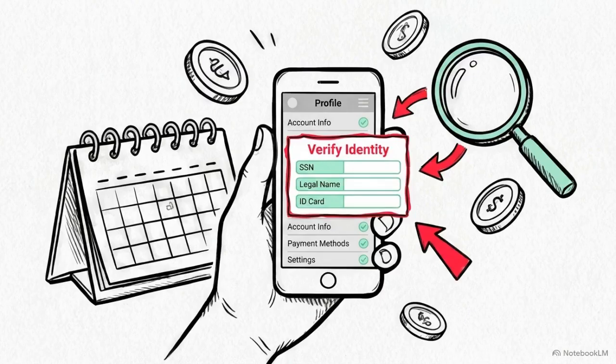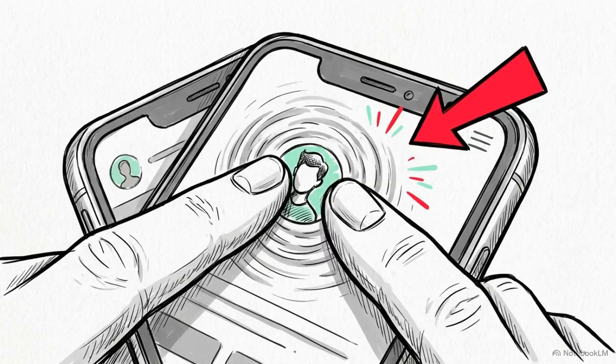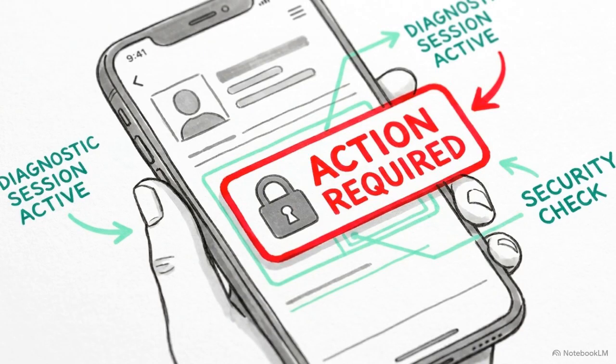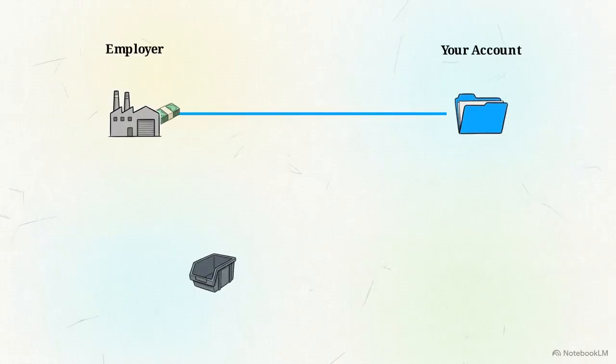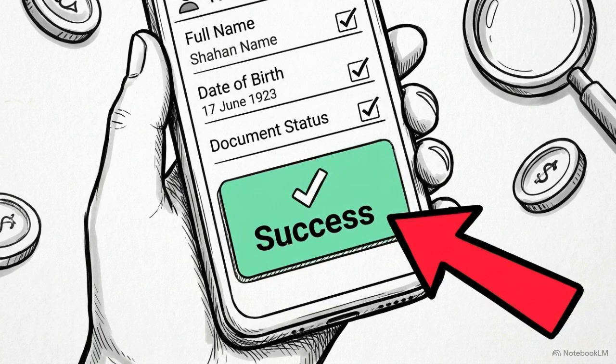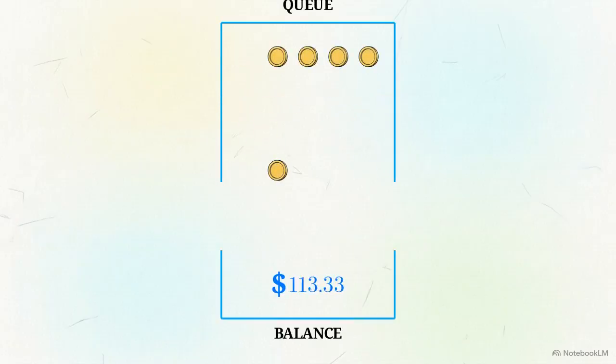If your deposit is not pending, you need to check for account restrictions. Look at this mock-up of the profile screen. As you tap your profile icon and see a Verify Identity prompt asking for your legal name, date of birth, or social security number, you must complete it. Leaving your account unverified acts as a silent block. Cash App will automatically reject or hold incoming deposits without sending you any loud notifications explaining why. Spotting those pending statuses and completing identity verification clears the internal software path. That allows the money to finally leave the processing queue and land in your physical balance.